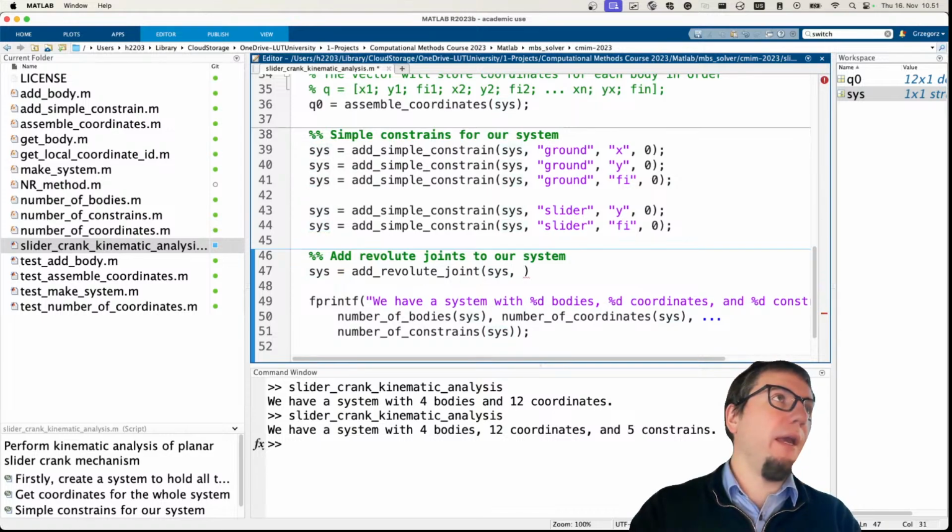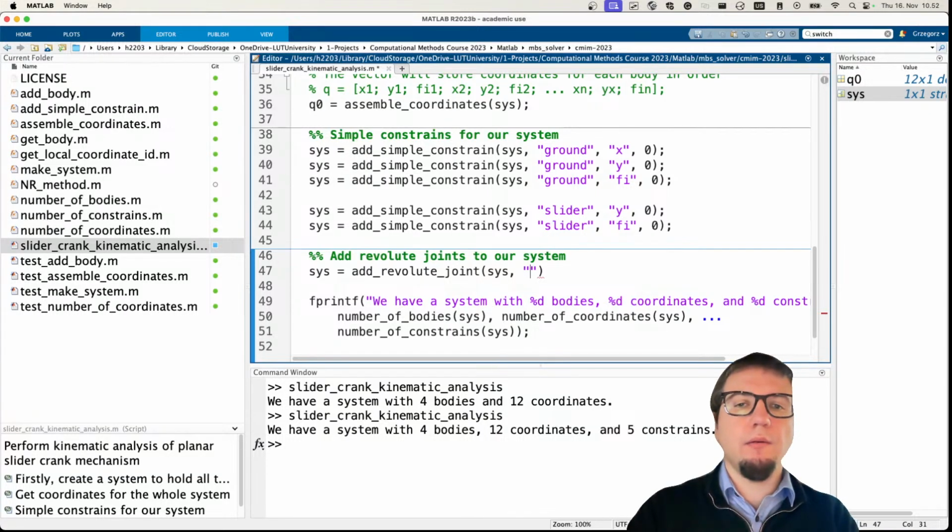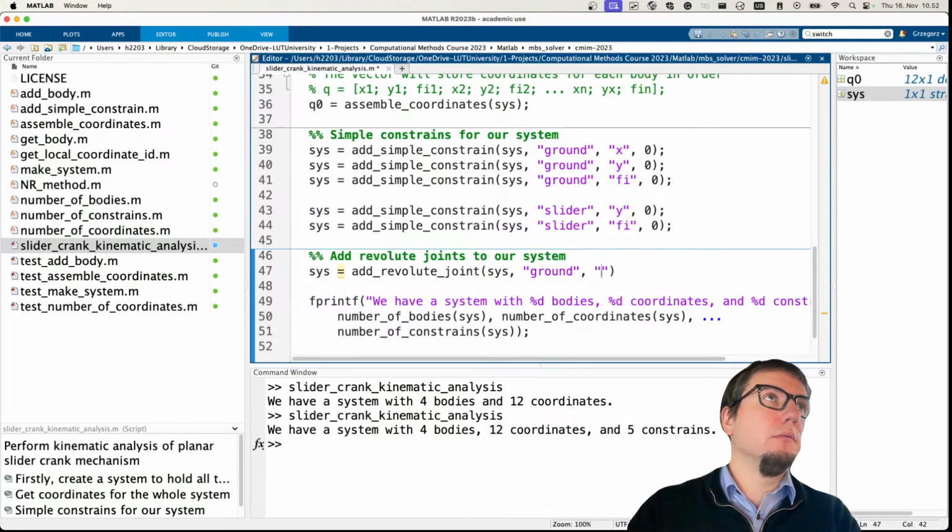A revolute joint must be added between two bodies. So ground and, what is the first body? Crank.